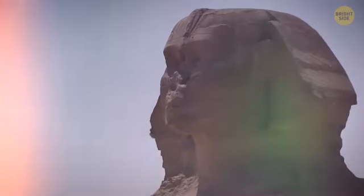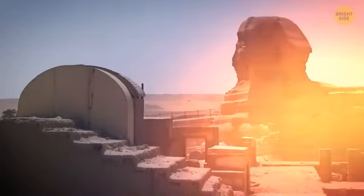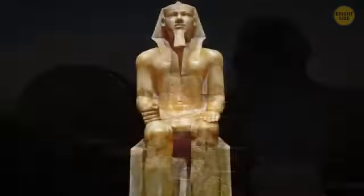The face of the Sphinx looks a tad beaten today, but according to archaeologists, it wasn't always like that. A Photoshop reconstruction of the Sphinx gives it a very different look. As you can see, at one point, the Sphinx's nose was chopped off together with parts of the chin. Scientists believe that the statue is a representation of the great pharaoh Khafra. This is why its face resembles a human so much.